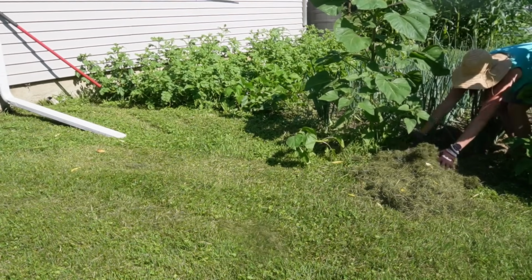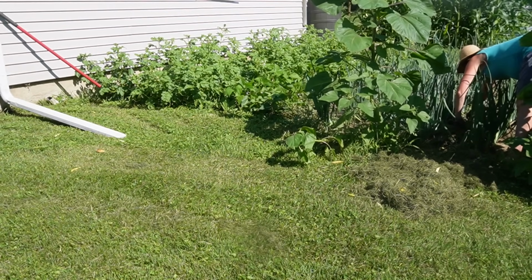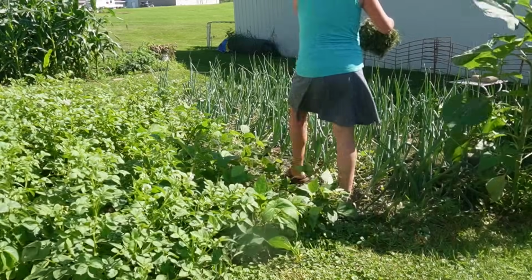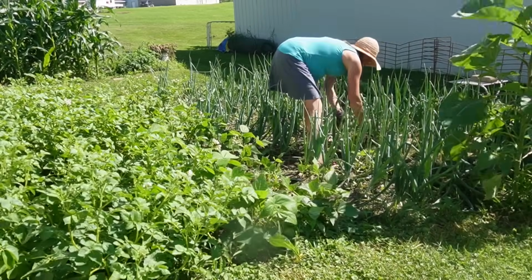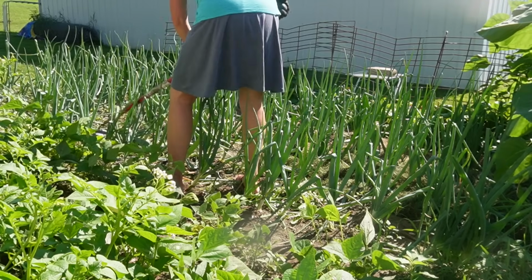There's always some gardening to be done in the summer months, raking up the grass clippings, spreading it out throughout the gardens. There never seems to be enough mulch for the amount of gardens that I have, though, so weeding is also very necessary. And the kiddos enjoyed just resting in the shade, getting in the gardens, and maybe picking a few green beans, and just being present while I did some work.